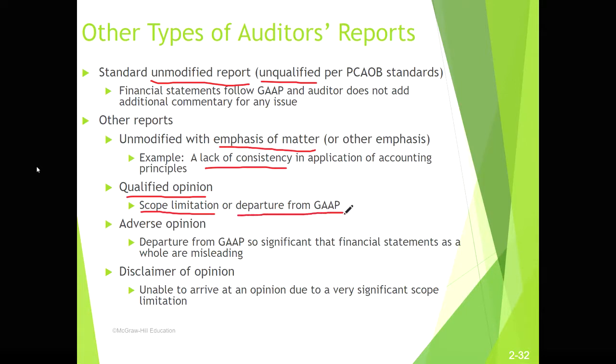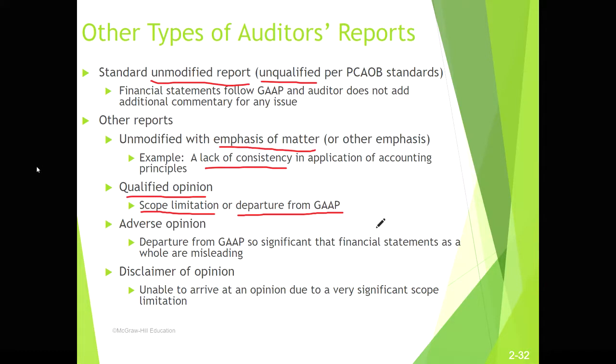Now, that can't be a really large area in order for it to be a qualified opinion, but it could be an area. The other thing is there's actually a departure from GAAP, right? So we don't agree with the way they dealt with a given type of transaction. Like the way that they handled unearned revenue, we disagree with, right? So again, if it's not too material, we can consider that a qualified opinion. So everything is good except for this one area.